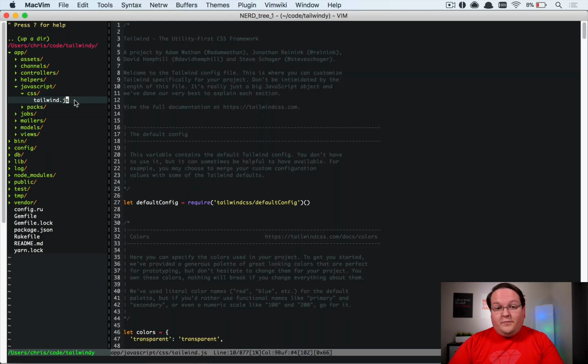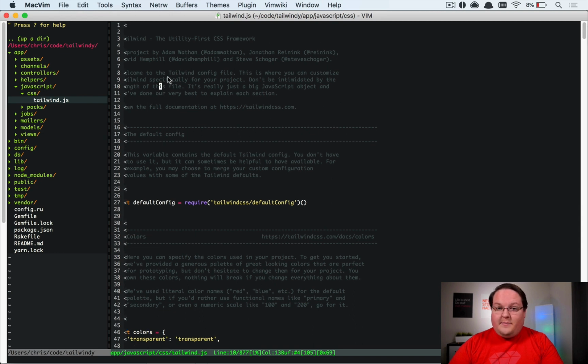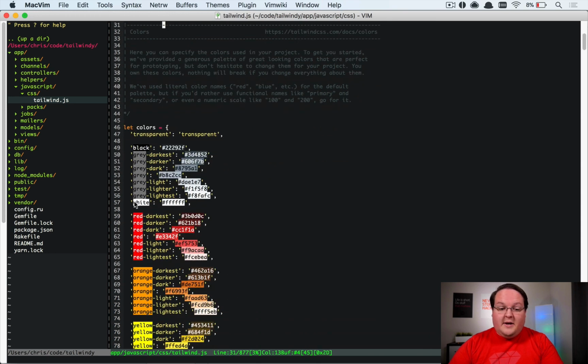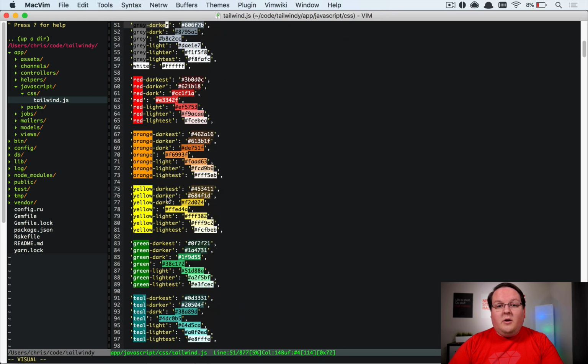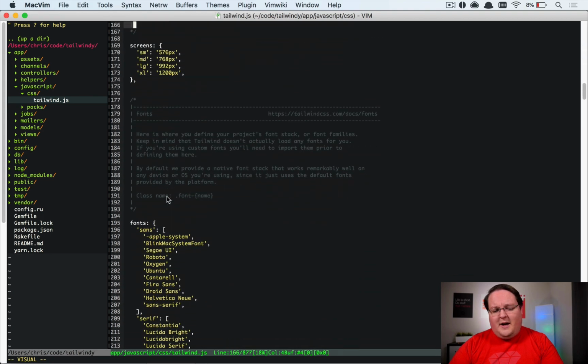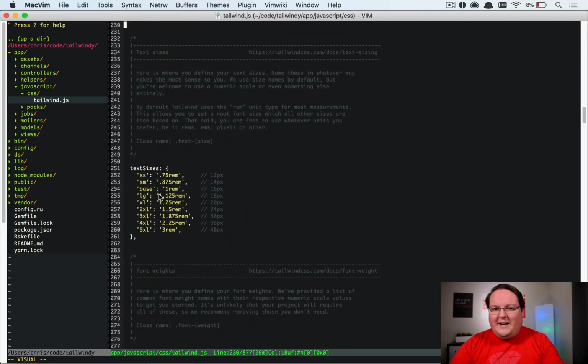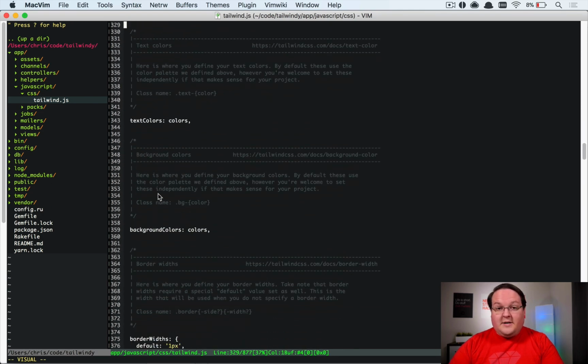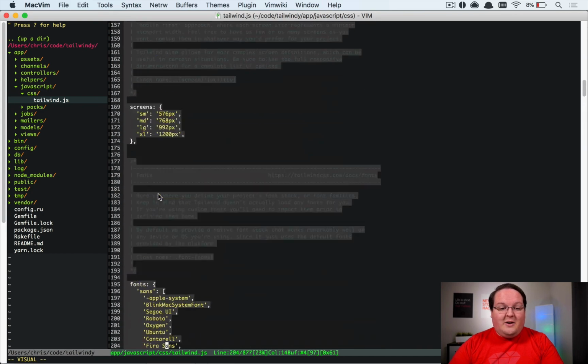Now, before we get along too far, I want to point out that the file that we copied over from Tailwind's node module gets installed to our Rails app, and you have free rein to go and modify this. This is something that you should be aware of, because you can go dive into here and change the colors. If you would like black to actually be black, you can go ahead and modify that to be 000. So all of these colors, the rounded screen sizes, fonts, the rounding and text sizes and all of that stuff are configurable in here. It is really awesome what you have available. So take a look at all of that.